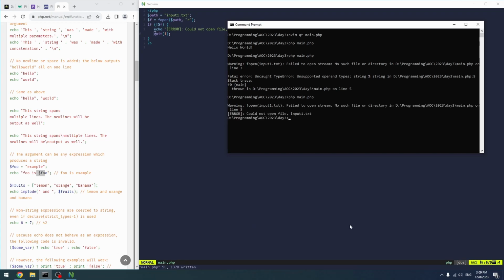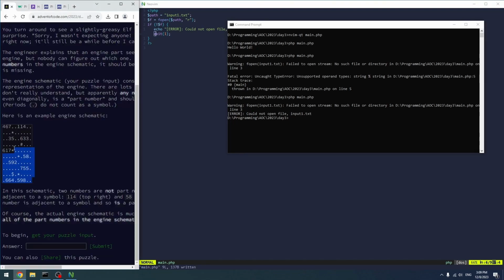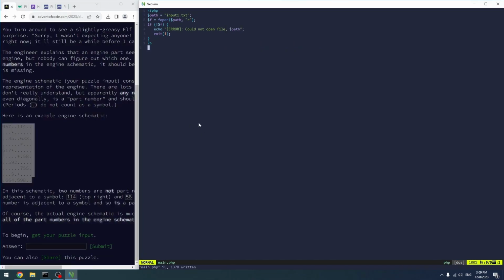Alright, PHP, could not open file. Failed to open, no such file or directory. That's cool, I guess. And let's actually now probably get the actual input, right? So we can open it up, and that's actually going to be our example data, right? So let's actually edit input 1.txt, and we can paste it in here, and that's going to be this, right?